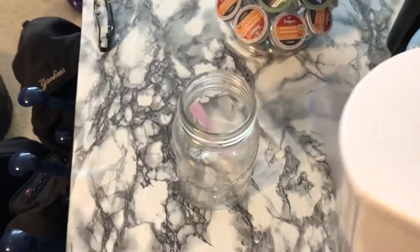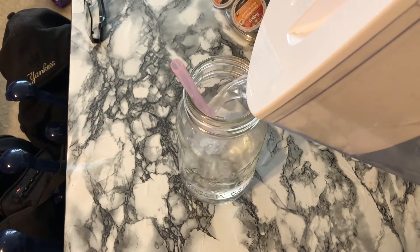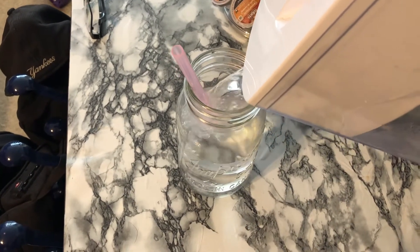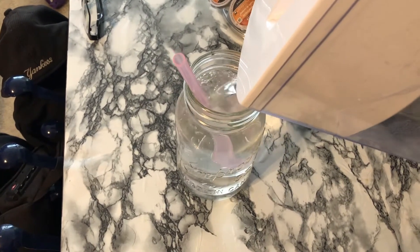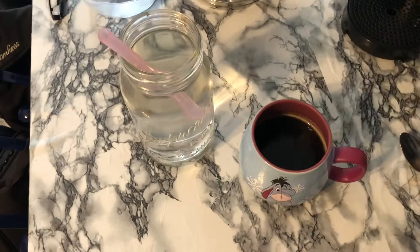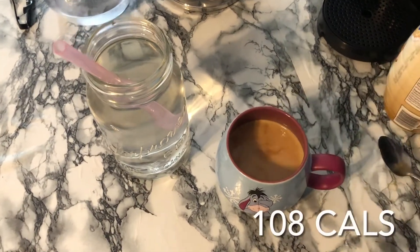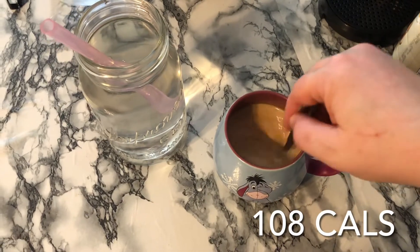I'm getting water as well. This is a one liter mason jar. I fill this up with my first coffee of the day and then fill it up again usually around lunchtime, trying to get two liters in plus whatever else I drink. I'm doing three tablespoons of the Southern Butter Pecan creamer — that is my go-to, it's so good.